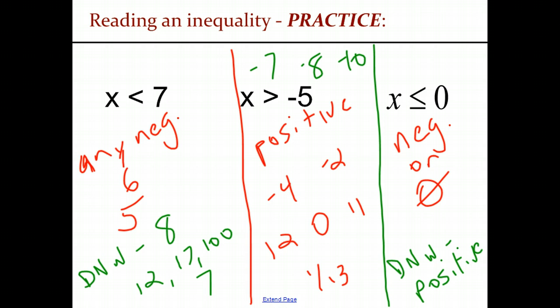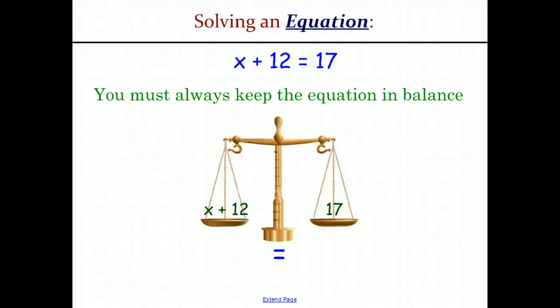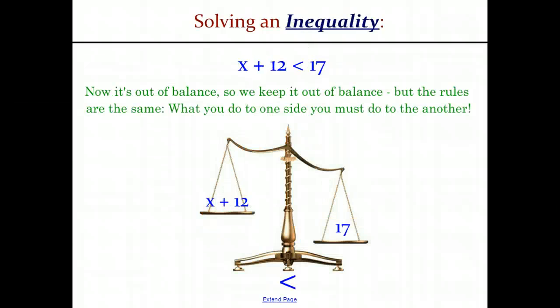So now let's look at this in the basic example of solving a type of inequality. Well, if we go back to looking at equations, we knew that to solve an equation, we always have to keep the equation in balance. That is what that equal sign represents, that the two are equal to each other. So whatever we manipulate on one side, we have to manipulate the same thing on the other side. Whereas with an inequality, they're not necessarily equal to each other. They could be if we have a less than or equal to or greater than or equal to, but really the scales are out of balance. And so now that the scales are out of balance to start off with, we want to keep them out of balance. Or at least, not intentionally put them in balance. Because then we would be sacrificing what we need by the inequality.